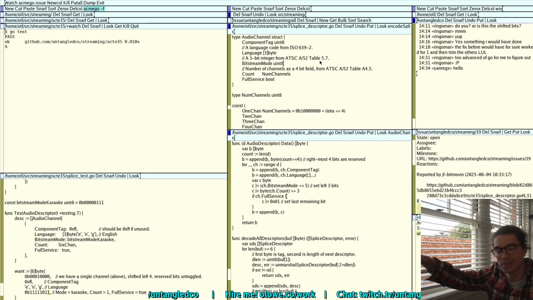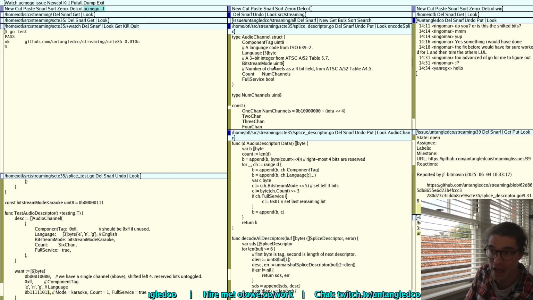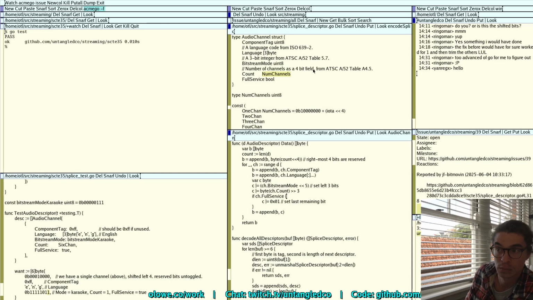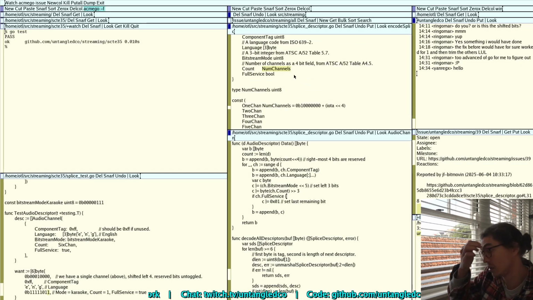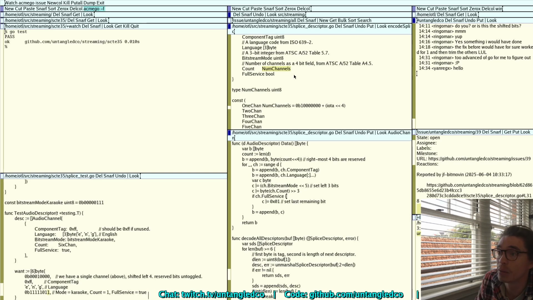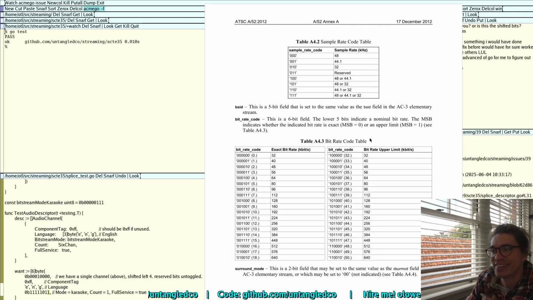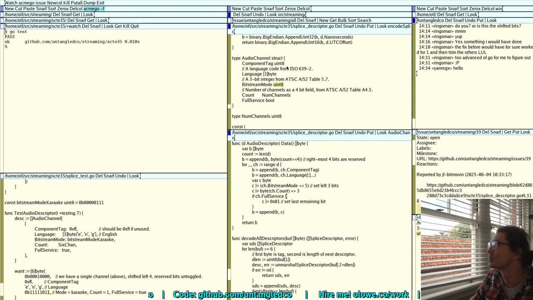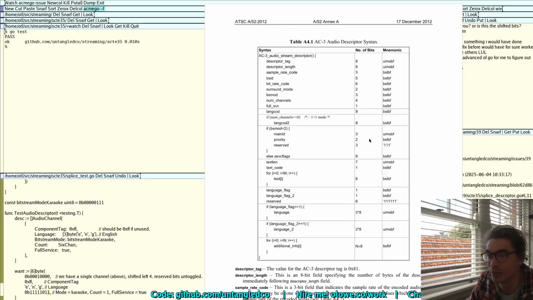So you could almost just have your own little package that deals with AC3, and then have something like AC3.mode, and this is an AC3 channel, like number of channels or channel count. Then that will be very clear. You write tests. I don't know whether I really want to go into the AC3 codec, but it's not a bad way of representing it. Because this bitstream mode, there's a whole bunch of them where I got it from, like karaoke, and I can't remember the rest. It was a page. If I can remember the page.